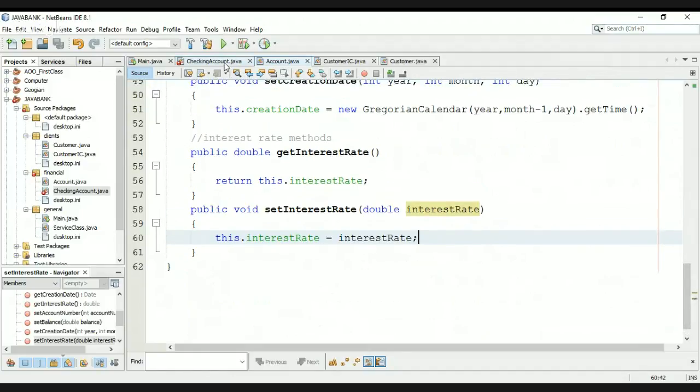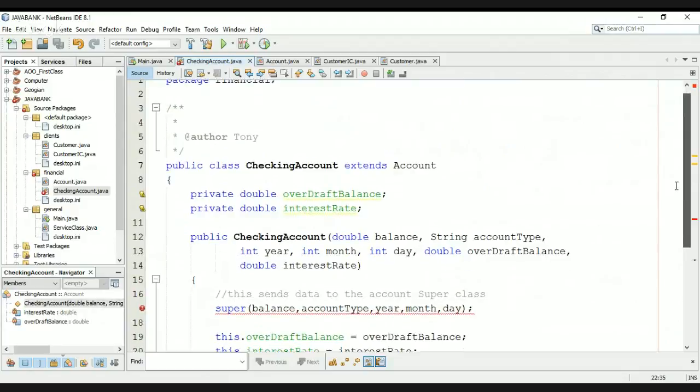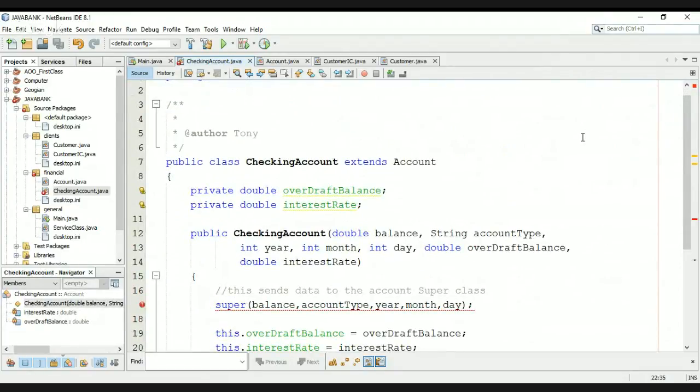So now, last time we were in class, we worked on the checking account class. Some key things just to remind you: checking account in this case is a subclass of what we have from our superclass account. So the keyword here in this case is extends. The keyword extends account. So what we're saying is that our class checking account extends account, which means that it uses everything that accounts have in it and extends it into this class.